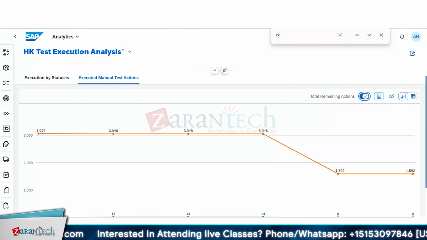Because each step is a step: log in, give your credentials, then input the parameters, then execute this, and the whole business process would have a lot of steps. So that probably doesn't give a correct picture, because a smaller test case will take a day to complete, but a bigger one with many steps would take more. So people will ask, why have we not completed? We completed two test cases in the last week, but we're not able to complete any more. In that aspect, the total number of test steps to be executed gives a better view of where the actual testing status is.